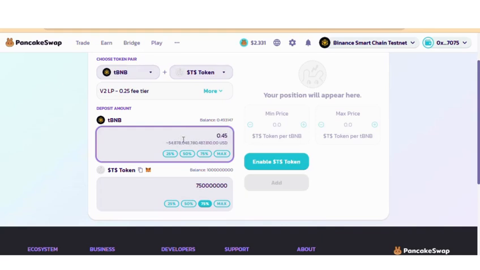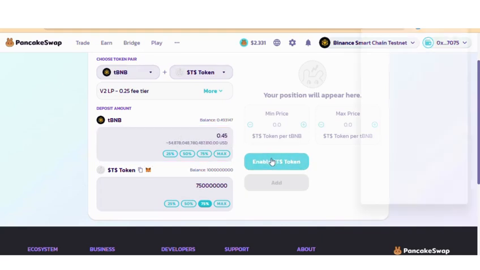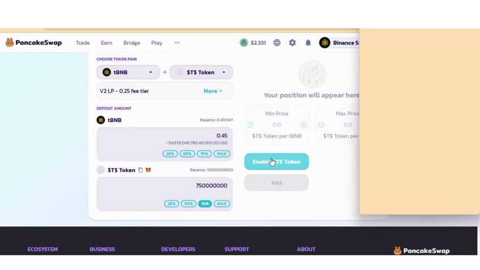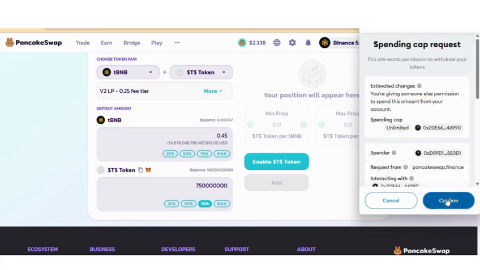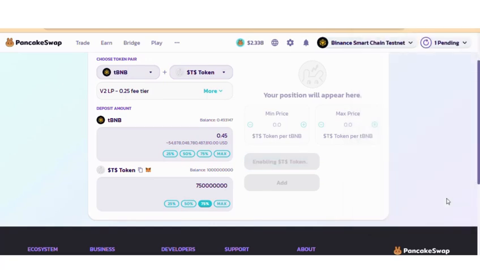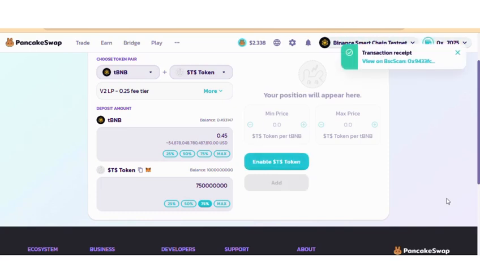Then we will click on the Enable token button. MetaMask will open, and then we will confirm the transaction. I think there is some issue, so we'll again click on the Enable button.